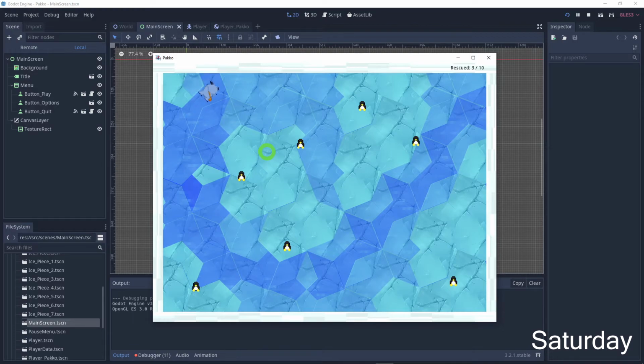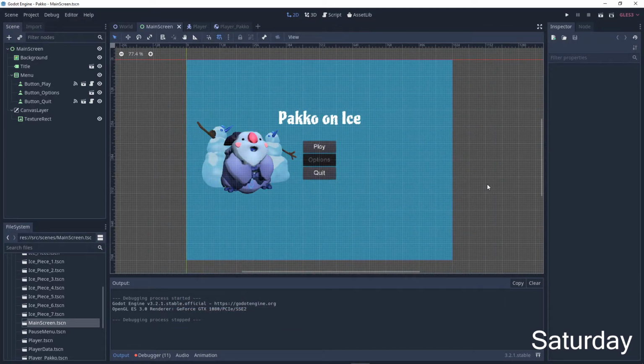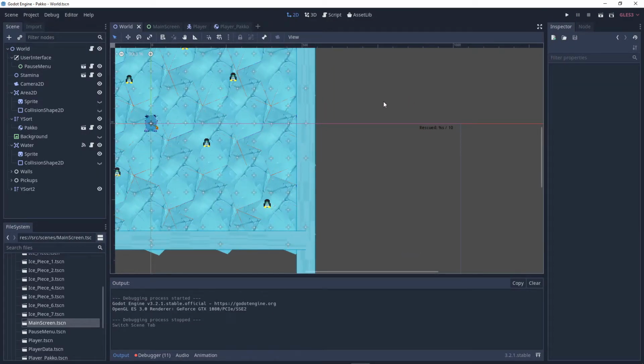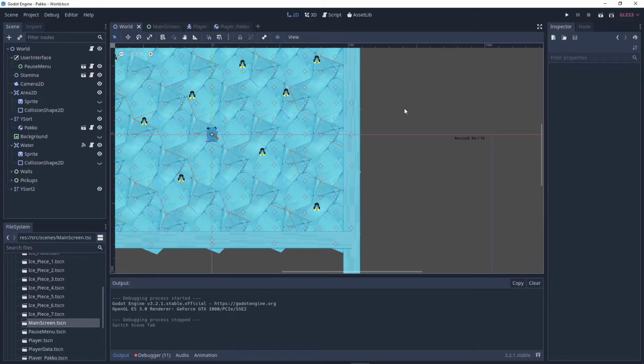And then on the whiteboard, it says Sunday. On Saturday evening, I was like, okay, on Sunday, I need to fix the goddamn slide. The movement needs to be fixed. That's it. And then I'd like to add pickups, because it would be nice when you're sliding around, instead of having a normal arcade score where you're not shooting or anything, maybe you just pick stuff up. What makes sense? It took me a while, but okay, penguins. You can rescue penguins. Why not? Easy enough. Ten of them. Fine. That's the score. And then obviously add that score to the UI, coding that in and updating it, all that stuff.